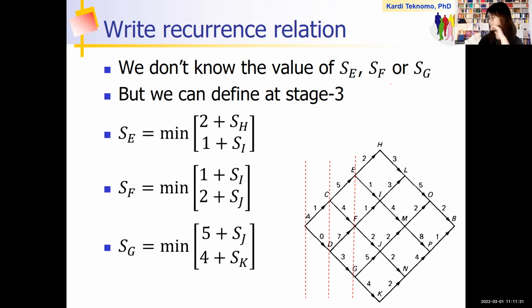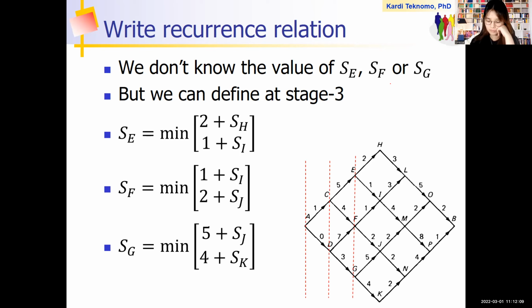So easy, right? Yeah, I have a question, sir. Can we eliminate, for example, in SF we have 2 plus SJ and 5 plus SJ? Can we eliminate? At this point, don't eliminate yet. You just write down the formula because they are not the same. All you need to do is write down the formula. This is called forward.